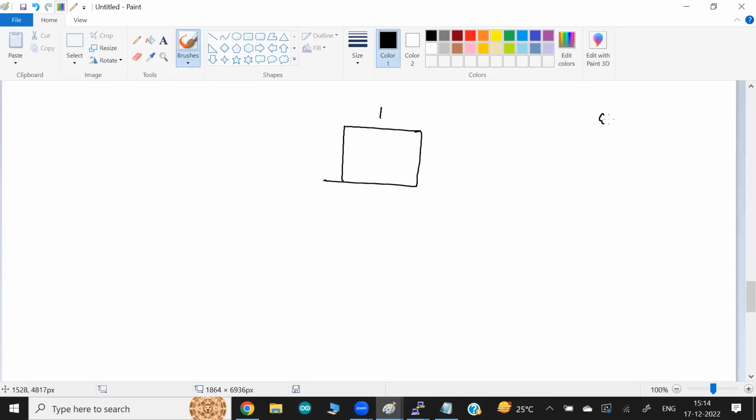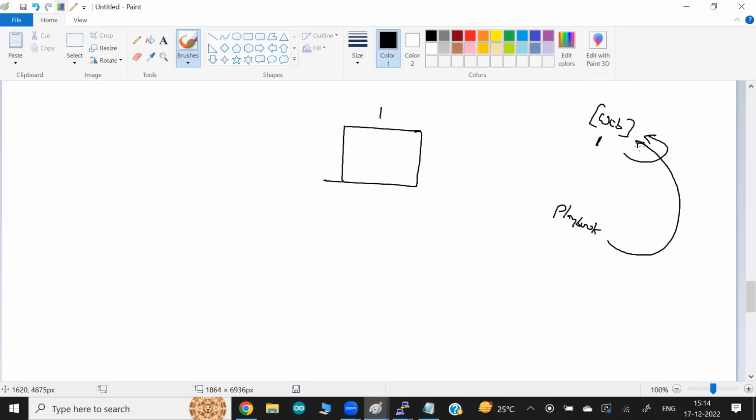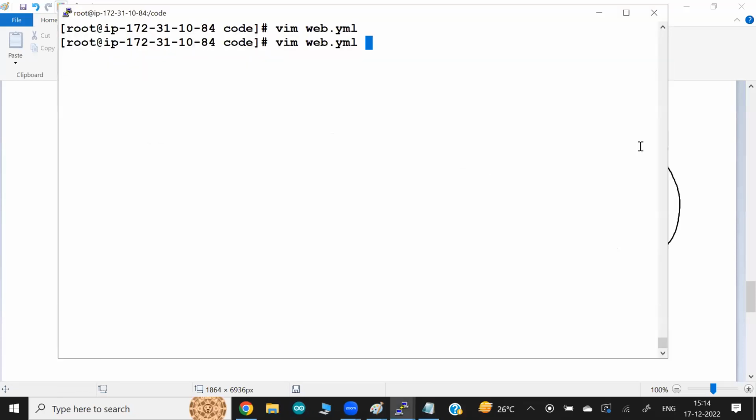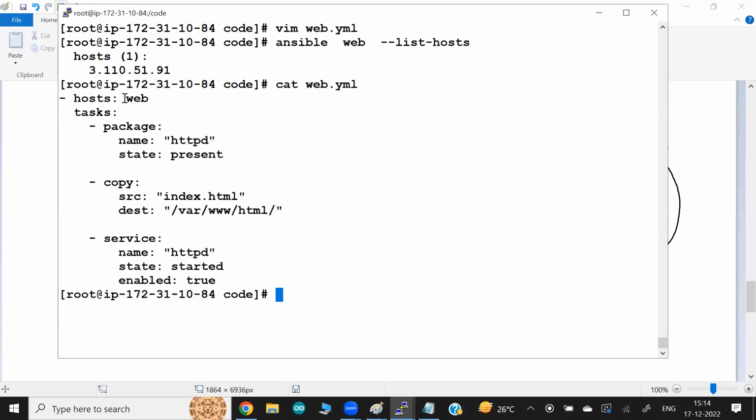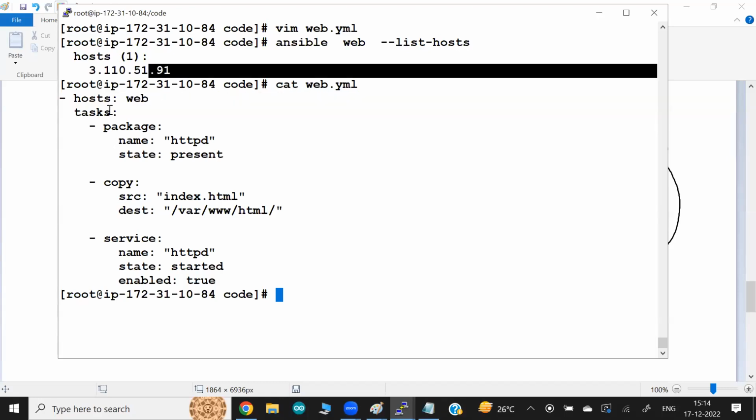So in the web group, you say IP1 would be the only computer that belongs to the web group. In the playbook, what we write is: run the playbook only on this web group. Right now in my web group, we have one IP address.